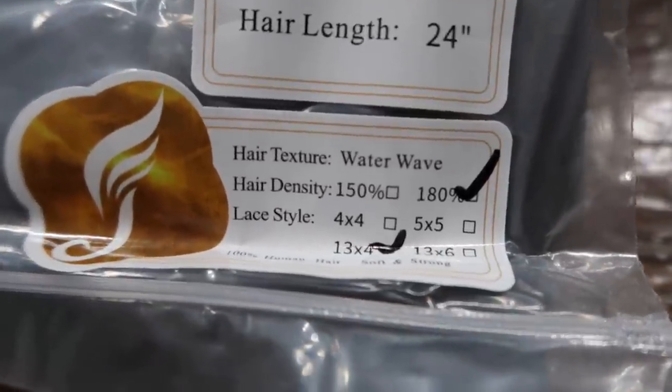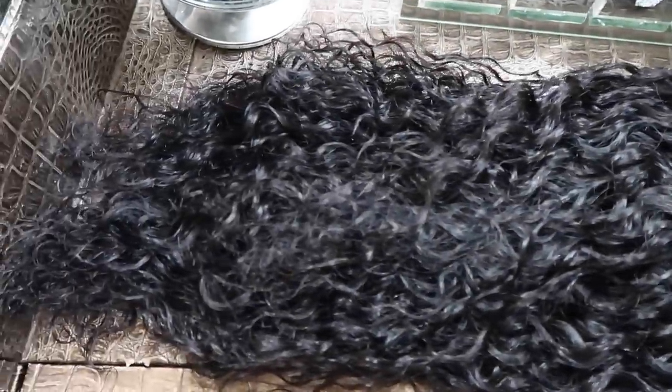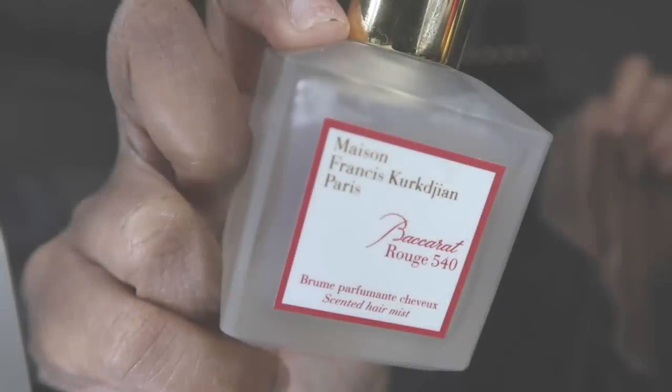This is 24 inches, 180% density, 13x4. Yes, I love me a 13x4, a 13x6. So look at this hair. I absolutely love this hair texture. It is beautiful wet, but I love it like this, just beautiful natural waves. I mean, love it. It's pre-plucked, has a baby hair already, two combs on the side, one at the back with an adjustable strap. I'm not gonna wash this, so I'm gonna spray it with my Baccarat hair mist.